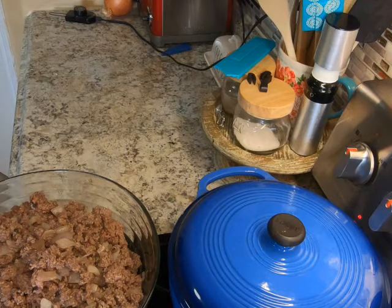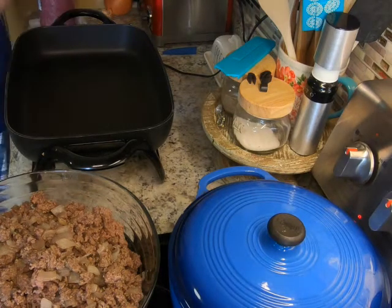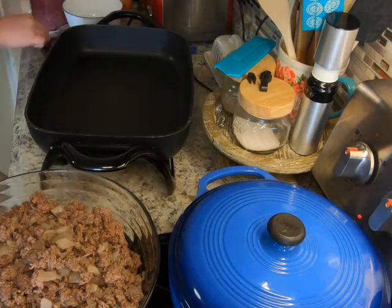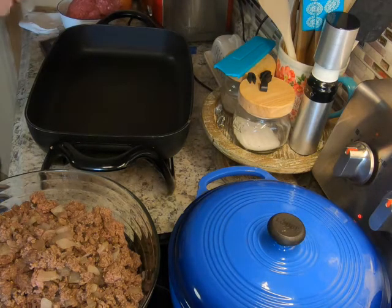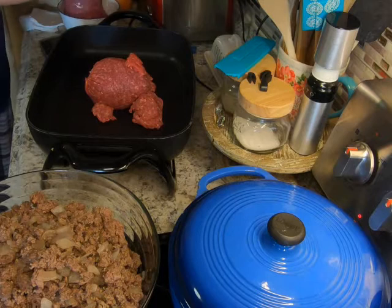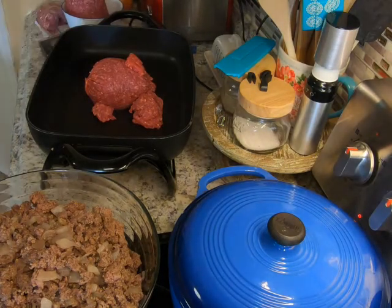Now that I've got that ground beef out, I'm just going to wipe the electric skillet out with a paper towel and get it nice and clean so that we can go with round two, which is just a couple of pounds of ground beef that I weigh out using a bowl on my food scale that's kind of out of shot of the camera. But I get that couple of pounds weighed out and get it in the skillet and just get it browned up. And then I'm going to place it in a glass pie plate for it to cool off, and then we'll do that all over again with the third batch.